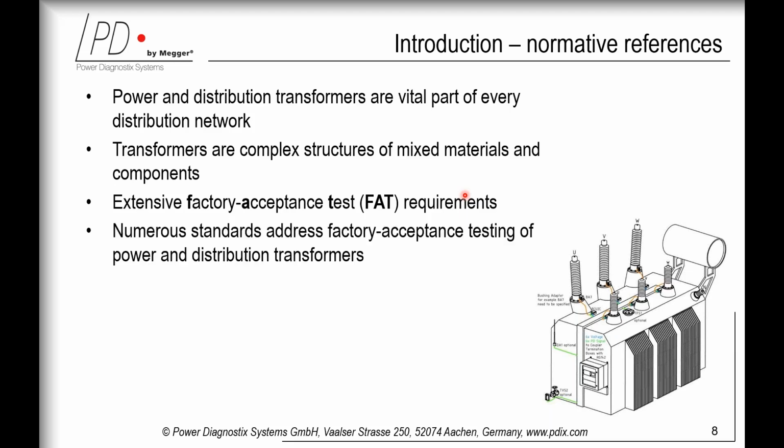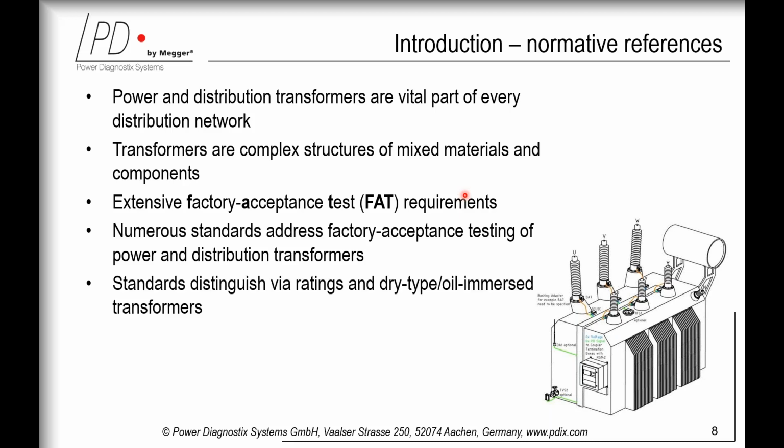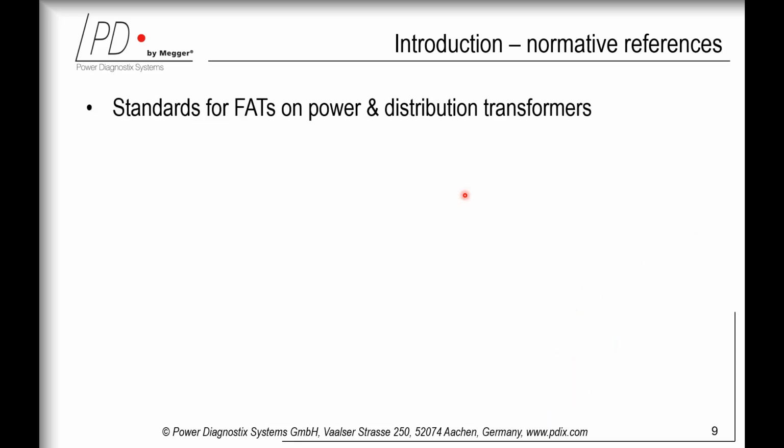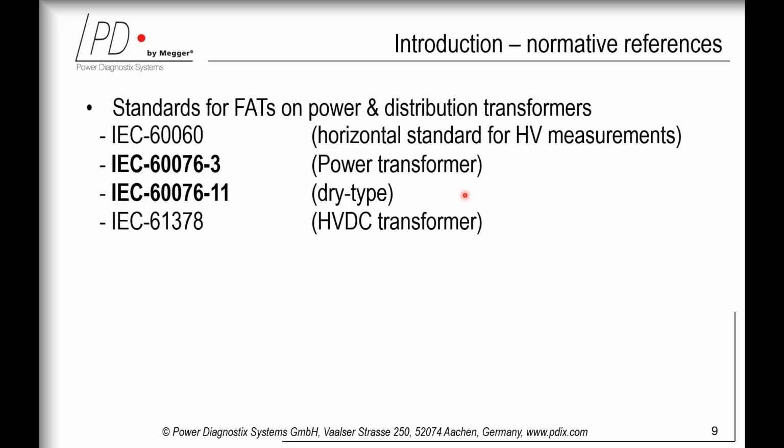Therefore, numerous standards address FATs of power and distribution transformers. The various standards distinguish via ratings and between dry type and oil, or better, liquid immersed transformers. So here we will now list a few of the most relevant standards which address transformer factory acceptance testing in one way or another. First, the standards defined by the IEC.